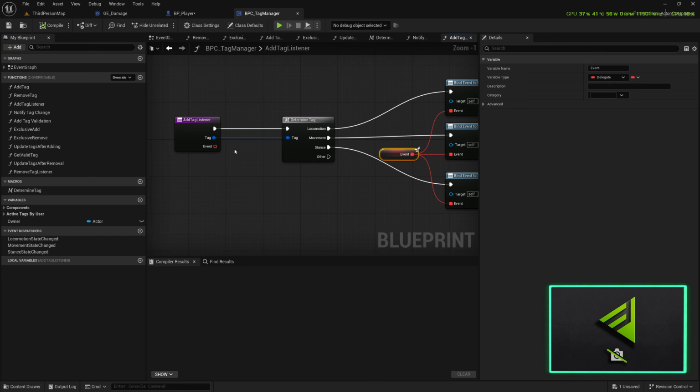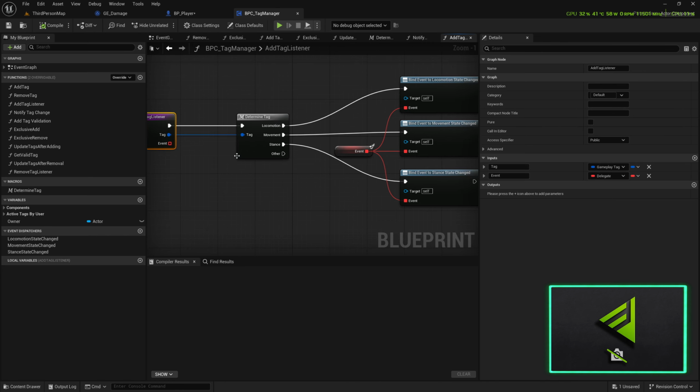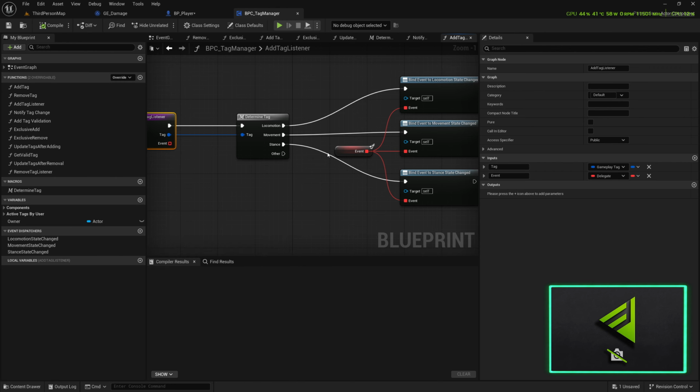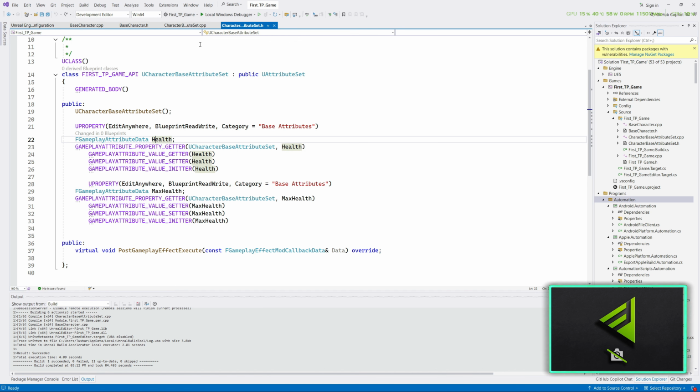And do you know, you can pass a delegate event and then you can bind to it, and then whatever you want to do, you can do. If you do not know this, I highly recommend you check out the gameplay tag manager. I have explained it in a great detail. So now we are going to do that in the C++. So again, we are not doing anything new. I'm just writing the same thing in C++.